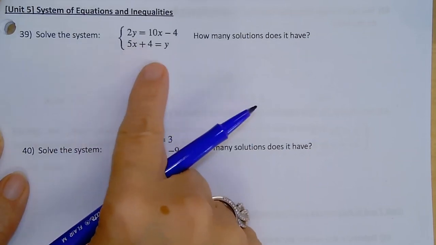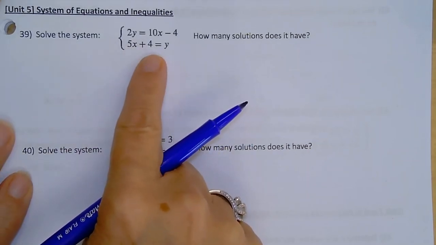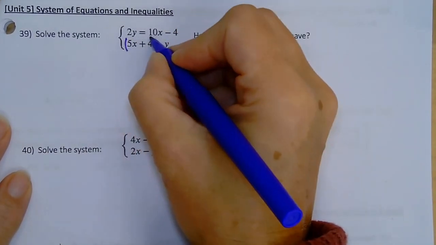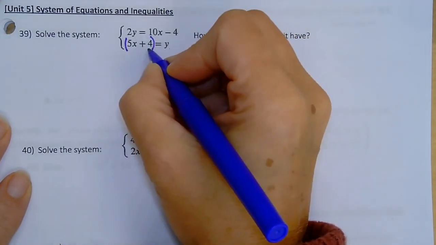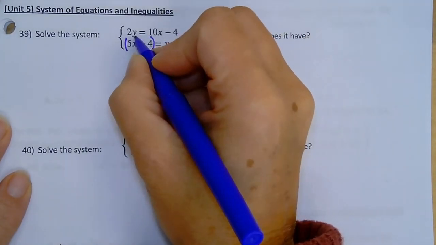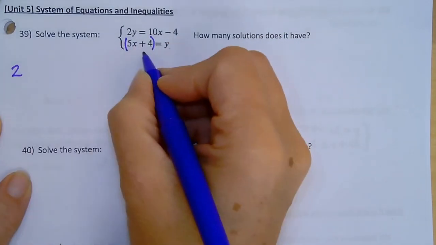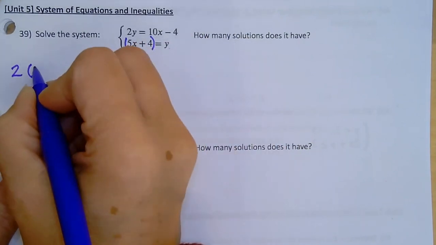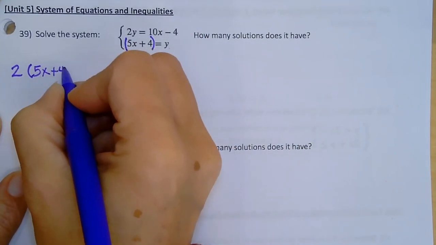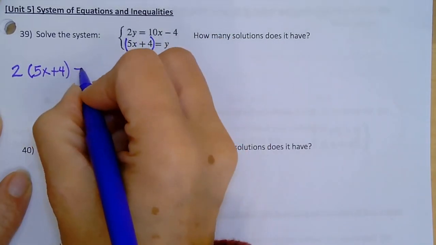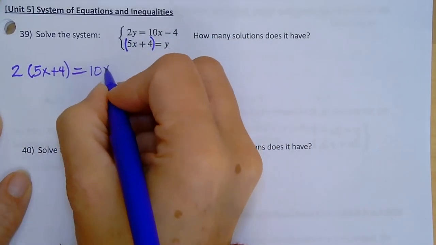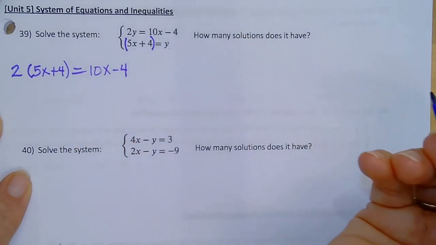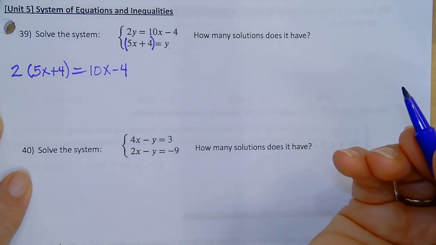So if I'm looking at this problem presented this way, and I pretend I don't have Desmos available, if I have to do this manually, I can see that y equals 5x plus 4. So instead of y in my upper equation, I'm going to put what I know y equals, 5x plus 4. So 2y, instead of y, I know y is also 5x plus 4. I'm just plugging that in, I'm substituting that in, and it equals 10x minus 4. Okay, see, I literally, instead of y, I said y is 5x plus 4. I'm doing this because now I only have one single variable.